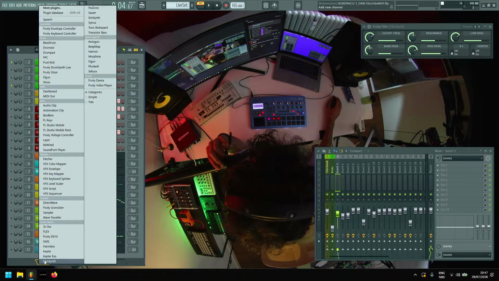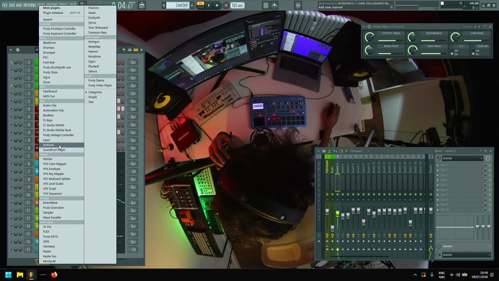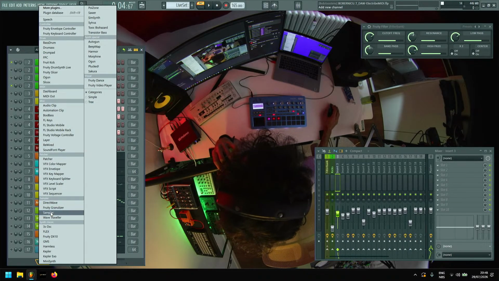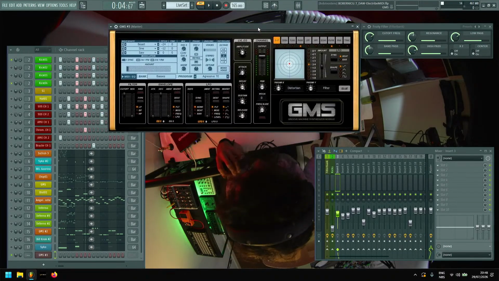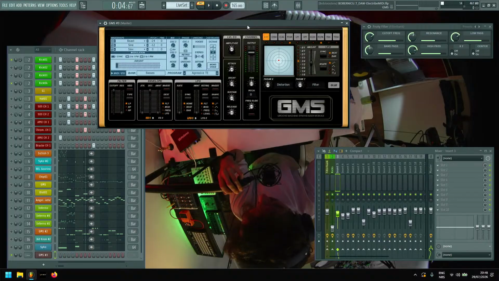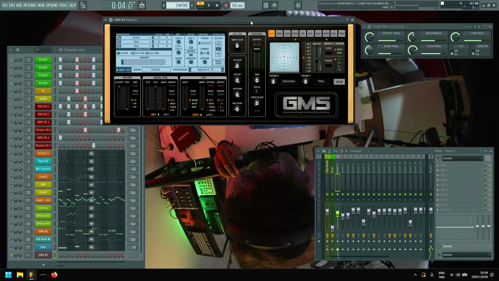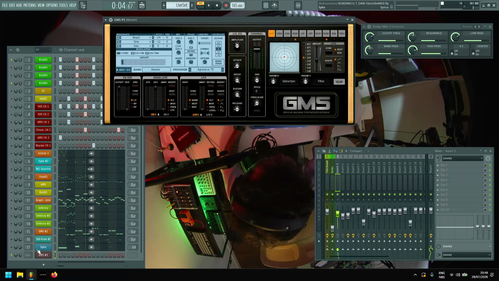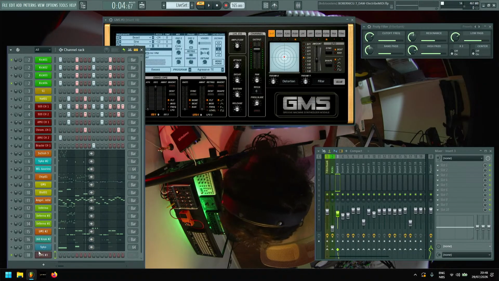Yes, let's just try to experiment with. Let's do another one, because usually I open Cypress, which is a music synthesizer I like in FL Studio, but I want to use something else to get a little bit of a change. Let's use GMS, also pretty straightforward, relatively easy to use compared to some other complex synthesizers. This is pretty doable in my opinion. Let's already add it to mixer track 18, which is the next empty one.